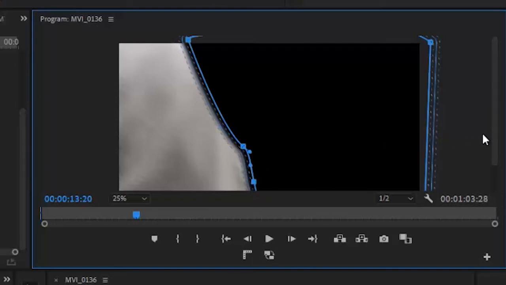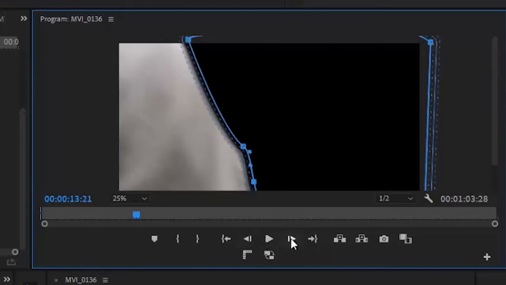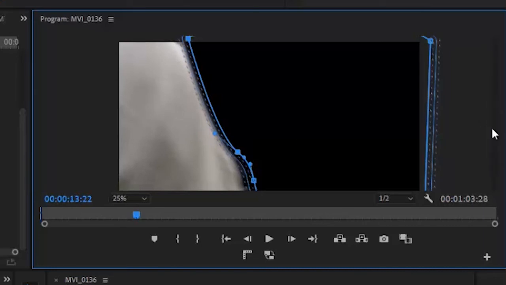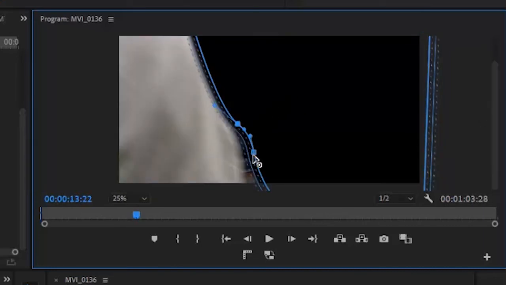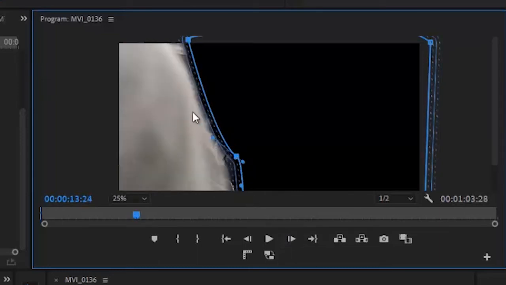So basically guys, trust me, at the end of the day, it's going to be really worth it. Move it 1 more frame forward and check. Okay, it seems to be okay. Move it 1 more frame forward, drag this to this position, come down, drag it forward, move it one more frame forward again, check the top, drag this a little bit, move one frame forward, drag this.